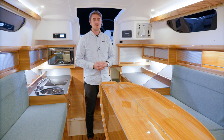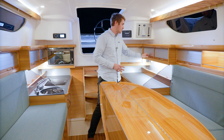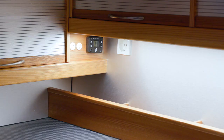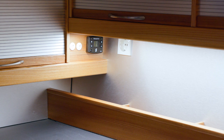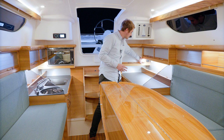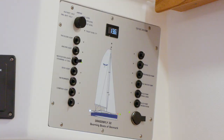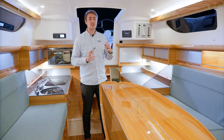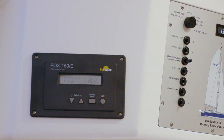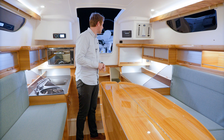Above the worktop here, you can see we have cabinets also for the kitchen gear you would like to bring with you. Underneath the cabinets, you can see we have the control for the diesel heater. Right next to it, you can see we can turn the lights on and off. The diesel heater has three outlets. One in the front cabin, one in the heads, and one right here in the main cabin. Up here, you can see we have a switchboard for all the electrical components. Right next to the switchboard, we have this solar panel regulator that takes care of the power coming from the solar panels. Underneath the solar panel regulator, you can see we have this 12 volt power socket.